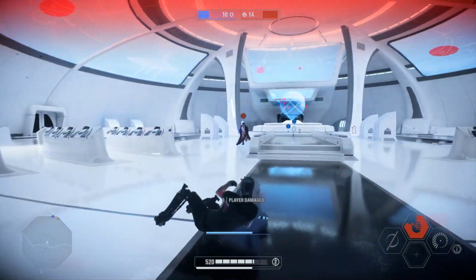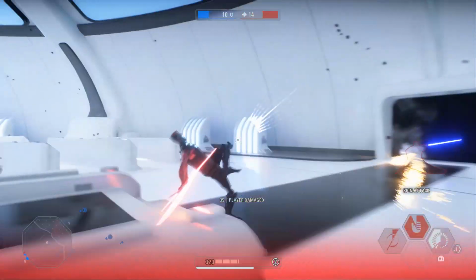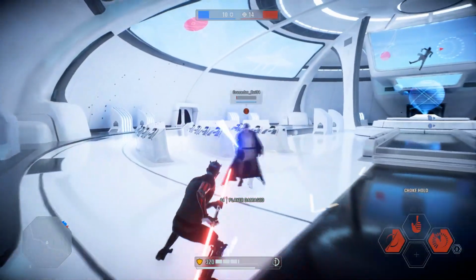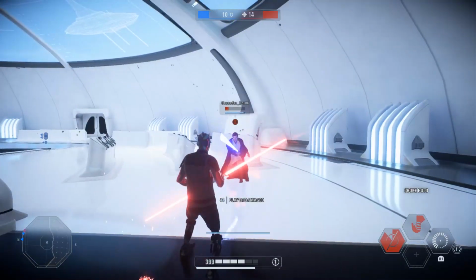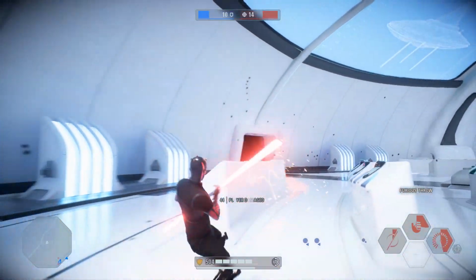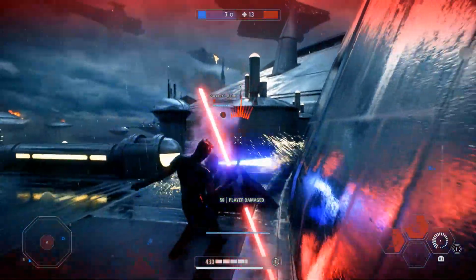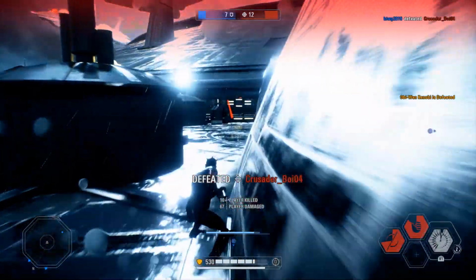Then most likely, if you're up against someone that knows what they're doing, they will back up blocking. Then you can just saber throw them as you're running towards them. It will hit them in the back, and once they're staggered from that saber throw, you can follow up with an attack, or you can even repeat the first process I said about dashing behind your opponent. Remember, you want to play aggressively with Maul.